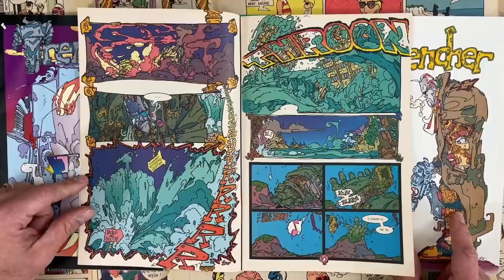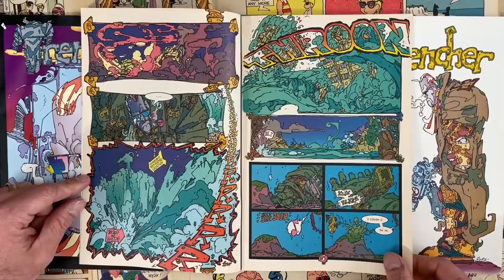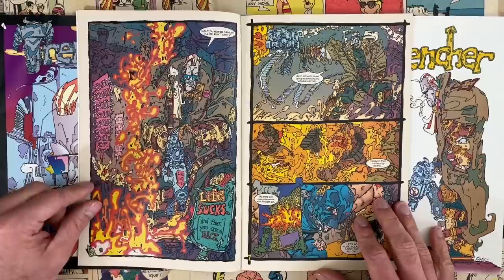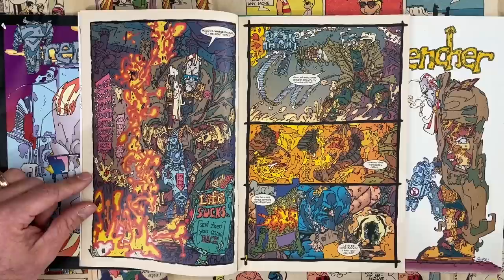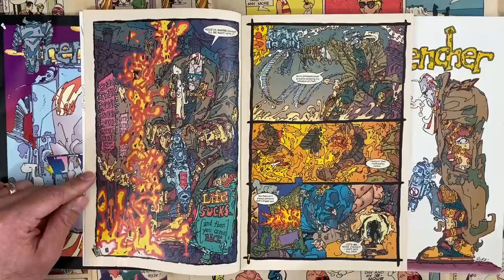Ostensibly the story is the Trencher is kind of like this — they call it a chassis — he's sent to collect these souls that have gotten out, and a lot of them are like superhero souls, so he's like a repo man for wayward super souls. The Lobo part is important because Bisley does the first two Lobo mini-series on top of Giffen layouts, and then Giffen does the third one, which is Infanticide. In the beginning of that series it looks kind of like Bisley, like he's trying to make this transition, and by the end it looks like Trencher. So it's really an interesting series.